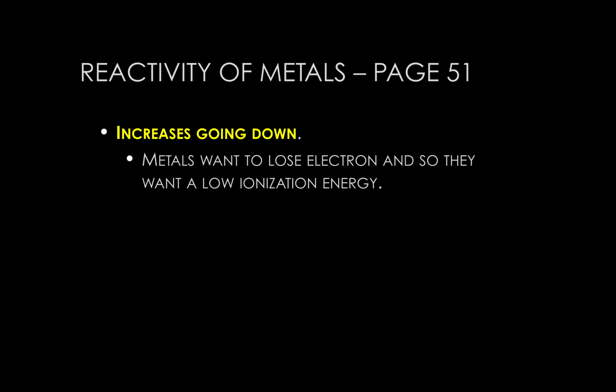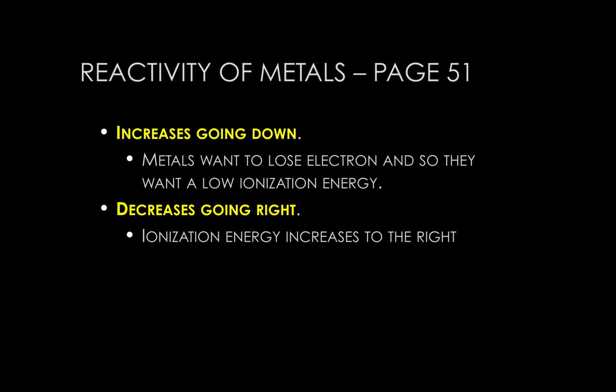Reactivity of metals increases going down. Remember that metals want to lose electrons, so those elements that have a low ionization energy are the most reactive. So francium is the most reactive metal. It's going to decrease going right because you have a decrease in metallic characteristics. You're going from a metal to a metalloid to a nonmetal. So reactivity, of course, is going to go down because you have your nonmetals on the right. And that's also because your ionization energy is going to increase going to the right. And again, francium is your most reactive metal.